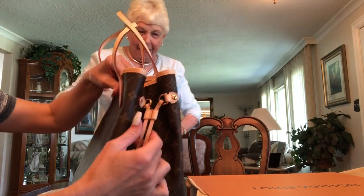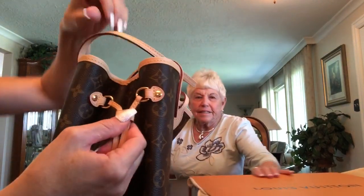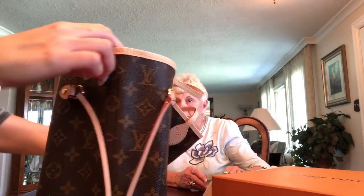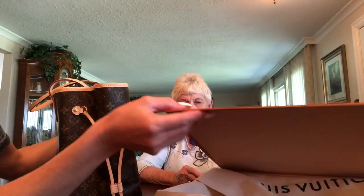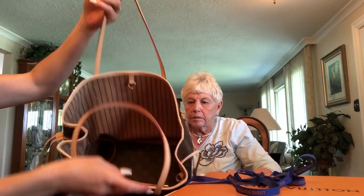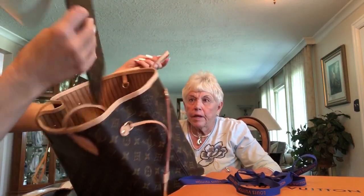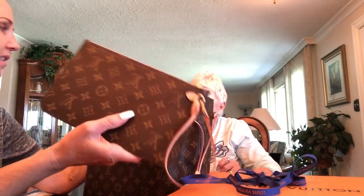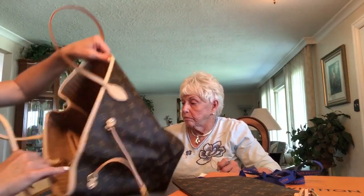So, Neverfull MM with the beige inside that has the clasp. I love the box. I'm not going to get rid of the box. The boxes are the best because you just put it back in the dust cloth, and that was really fancy. The boxes are so thick and so nice. They fold and store really well. But she, like I said, decided to go with the beige, which is just classy and nice. All Neverfulls come with this wristlet as well. I think that's why it's so popular, because you really do get like a 2-for-1, because that's like a purse itself.